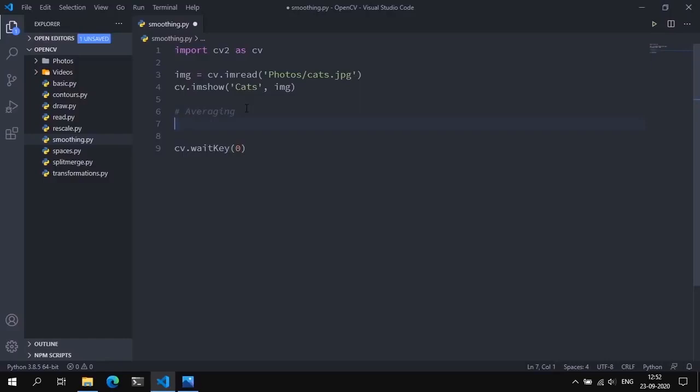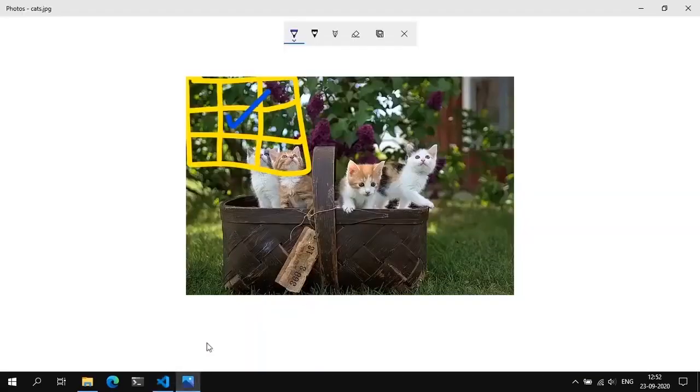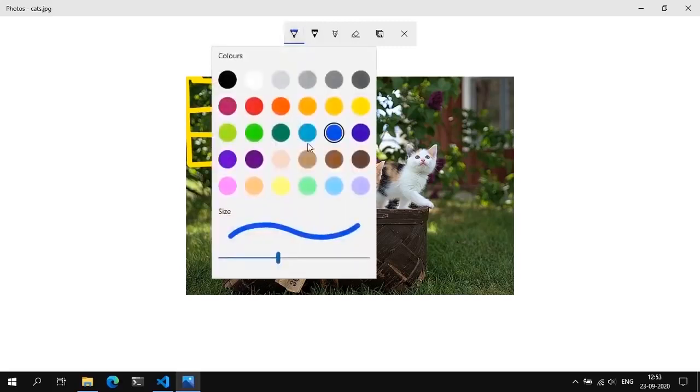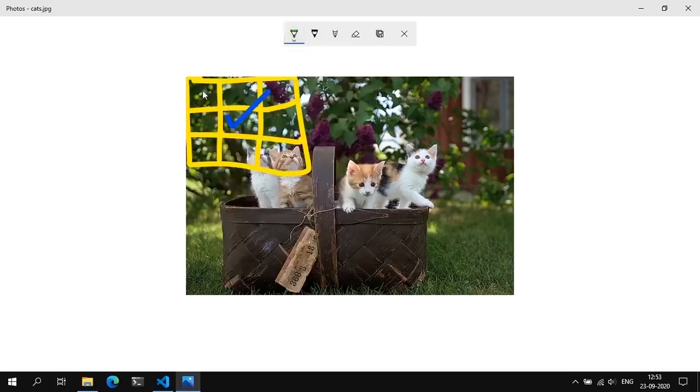So essentially, averaging is we define a kernel window over a specific portion of an image. This window will compute the pixel intensity of the middle pixel, the true center, as the average of the surrounding pixel intensities. So let's change it to green. Suppose this pixel intensity was 1, this was maybe 2, this is 3, 4, 5, 6, 7, 8, you get the point.